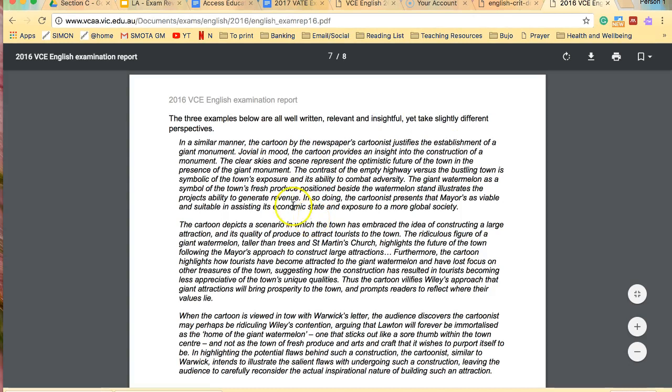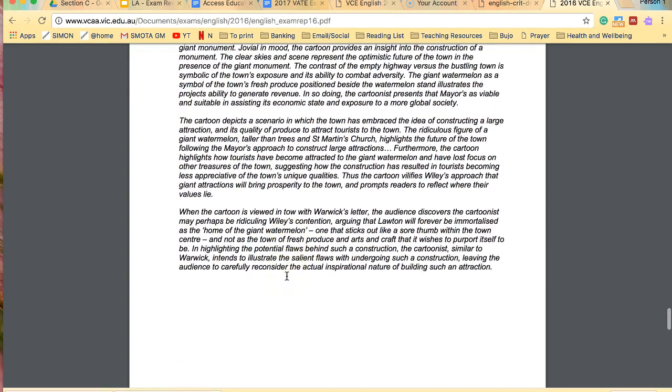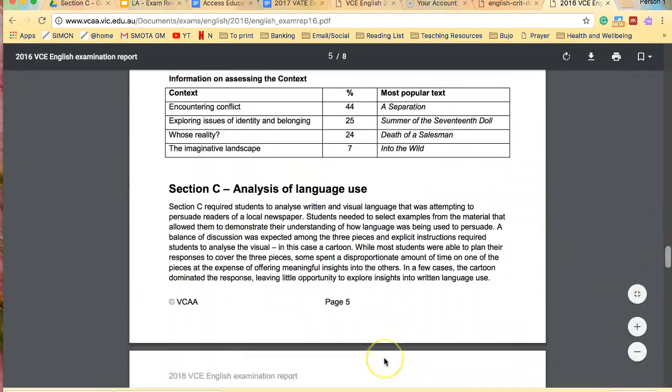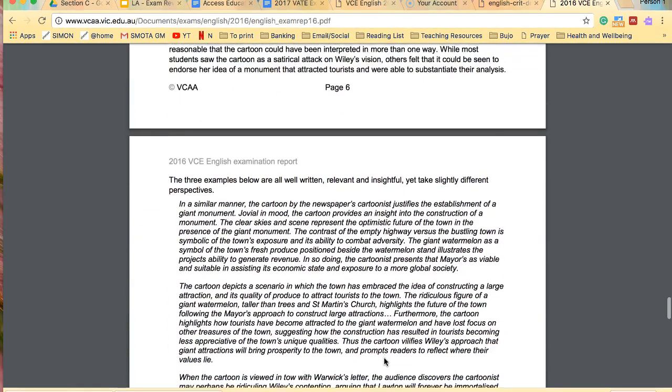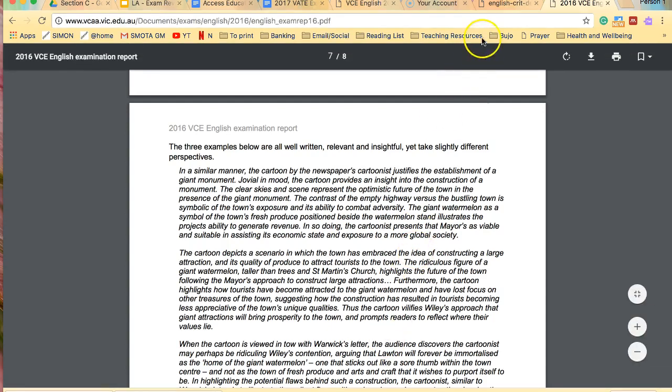So what you can do is take out some of the language, the framing terms that these students have used, and start trying to implement them in your own practice pieces. That could simply be printing out this page or a couple of these pages from wherever Section C begins, which is page 5 of this report, and pulling out some key phrases and trying to implement that in your own writing from now on. I think you need to be immediately trying to employ some of these frames and some of the keywords that I'll go over in later screencasts.